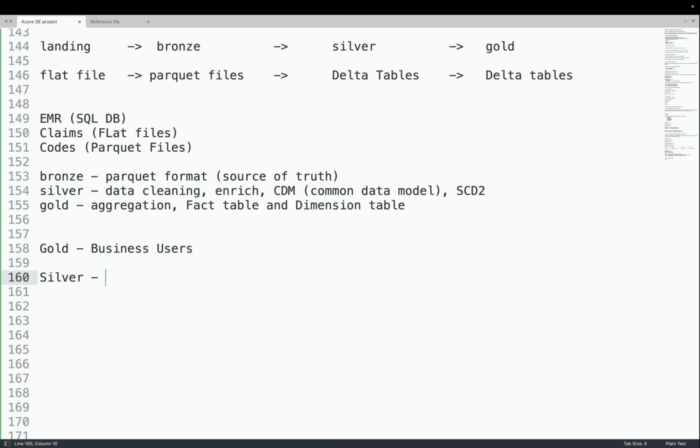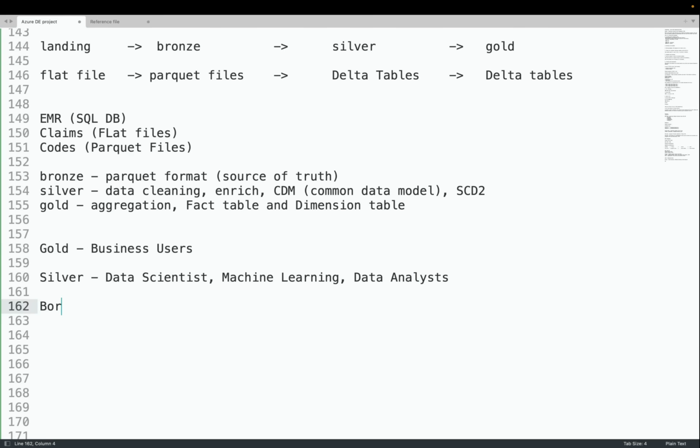It's cleaner data, so data scientists, machine learning experts, or even data analysts can use it, because they still need granular-level data. They do not need aggregated data as in gold, but they need clean data. So each layer serves different personas.